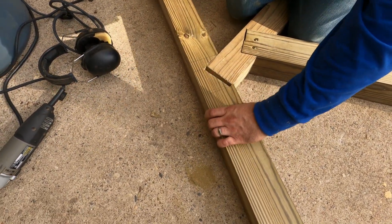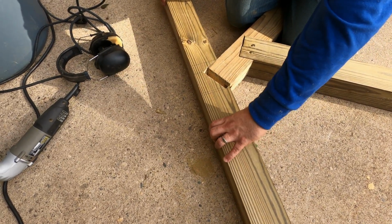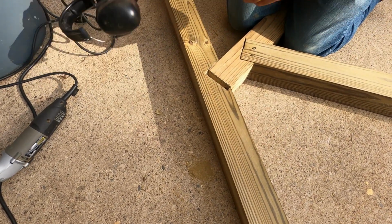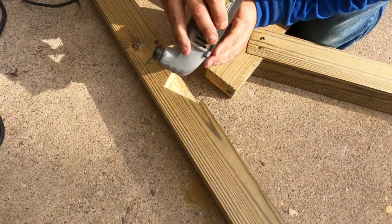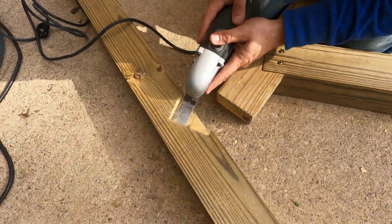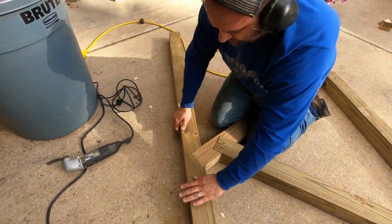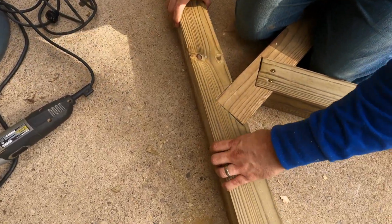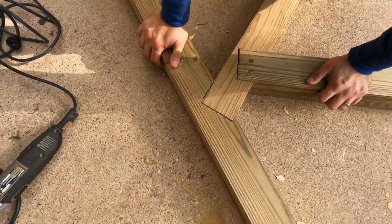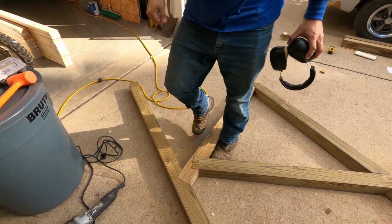Is that split that bit? I don't want that to split out. Go a little further. That's better. Looks good. That'll work. Yay. Good job, honey. Okay, that's that one.